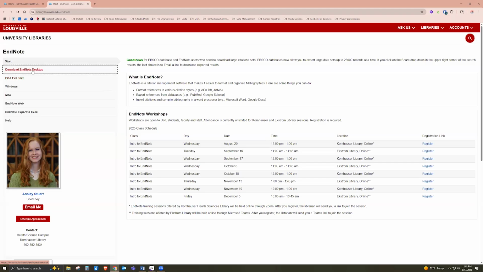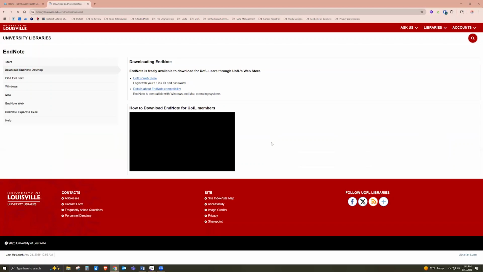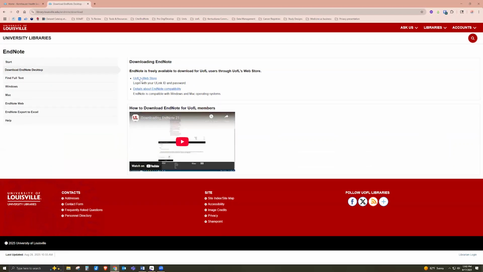But if you're completely new to EndNote, or if you're new to EndNote with the computer that you're currently using, you can download EndNote by starting off on our page here, selecting Download EndNote Desktop on the left-hand side, and then selecting U of L's web store.